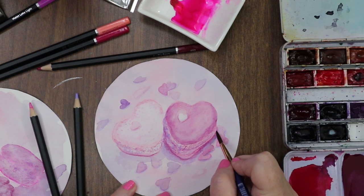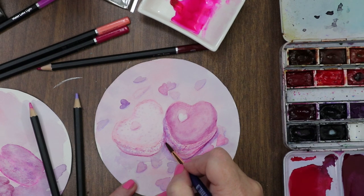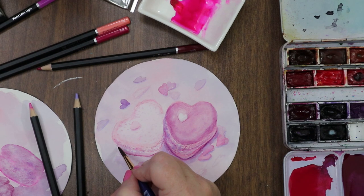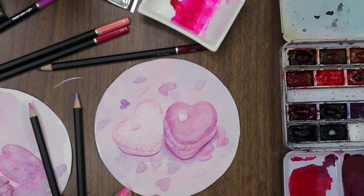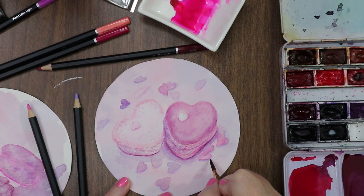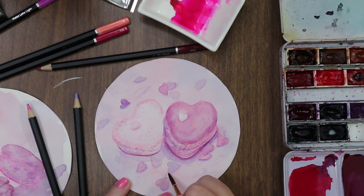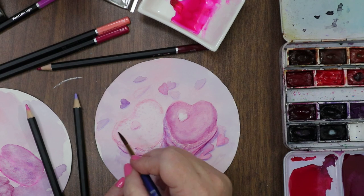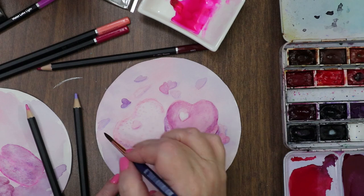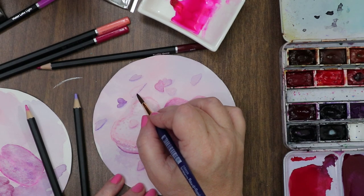My battery is going to die on my camera — of course it is. Dioxazine line right here, and right here. Oh yeah, that's nice — that pops right off the page. And maybe we'll do a little dioxazine shadow, just a gentle one, just a touch on the edges. And then we're going to call this one good, because at this point if I keep fussing with it, picking at it and picking at it, it's just going to turn into a muddy mess. My instinct is to just start over.